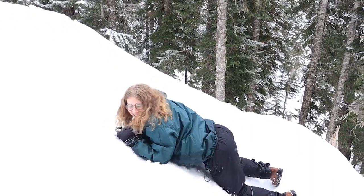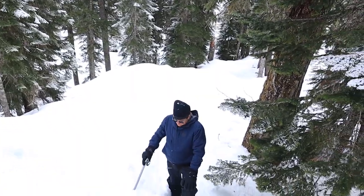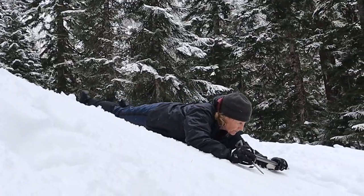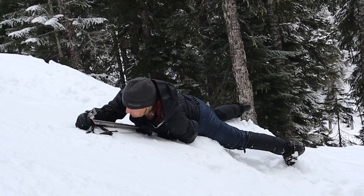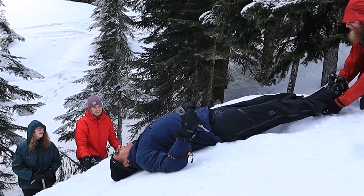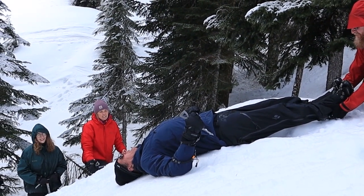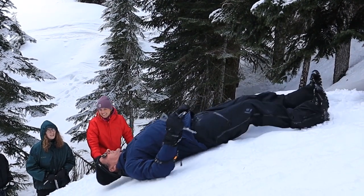Getting there. Jam it hard. Definitely the right form, though. Jam. Left, right? Yep. Then you just give yourself a rest after you're on your stomach. You're on your own. Think through it.